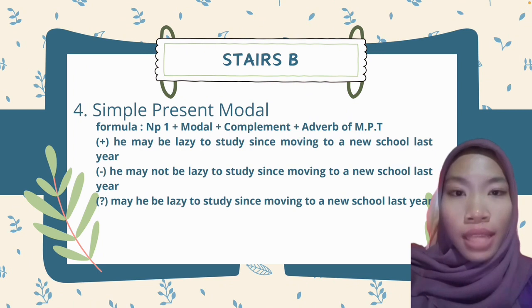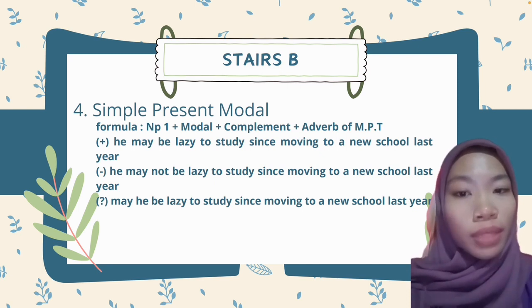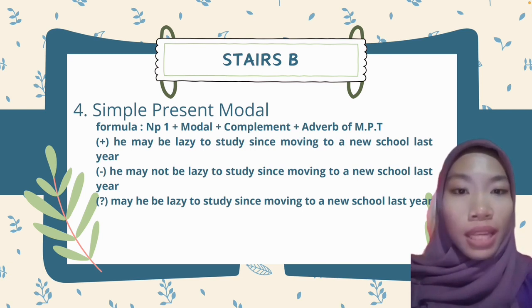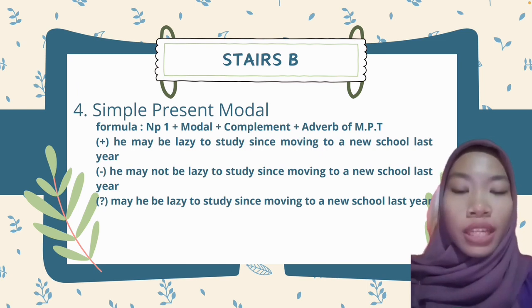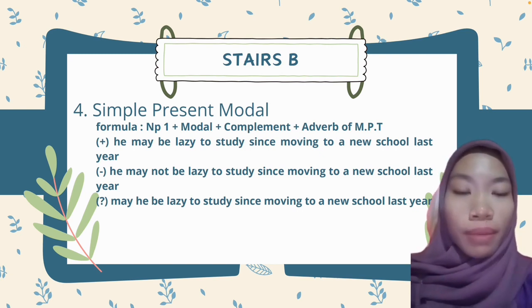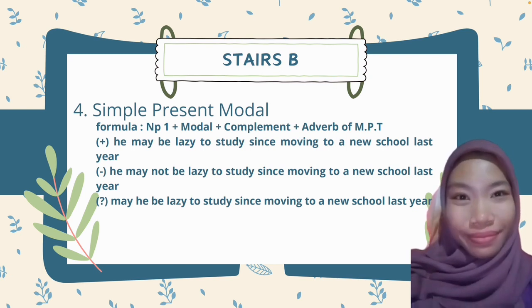The third and last is interrogative. Interrogative part of the question, the tongue is transformed into copula beginnings like modals, noun phrase 1, complement, adverb of manner, place, and time. The example is, may he be lazy to study since moving to a new school last year? May is modal, he is noun phrase 1, be lazy to study since moving is complement, to a new school last year is adverb of place and time.